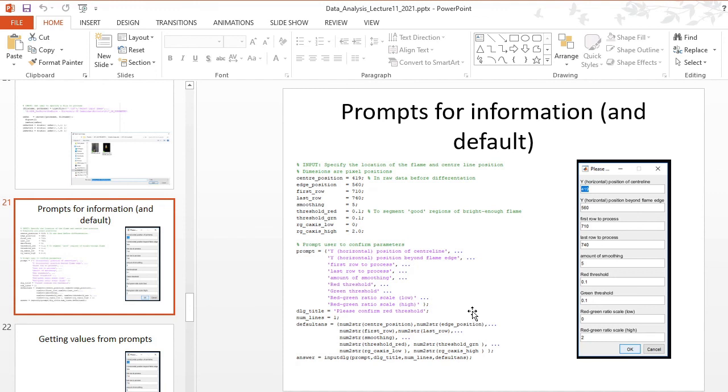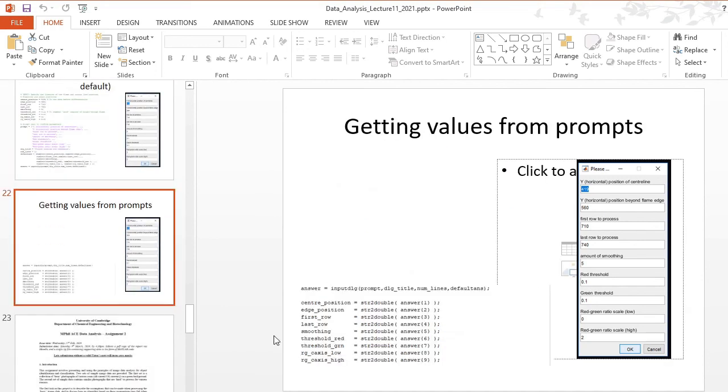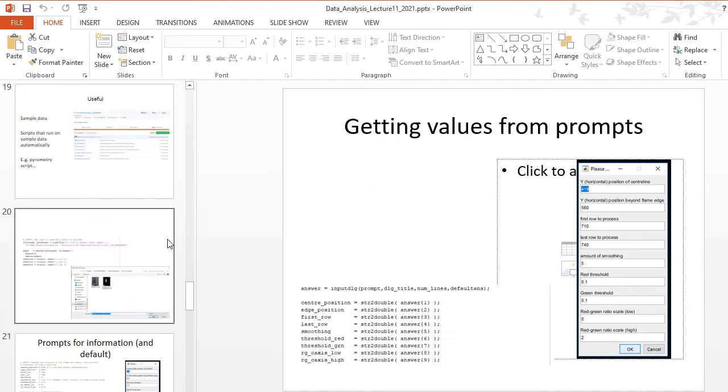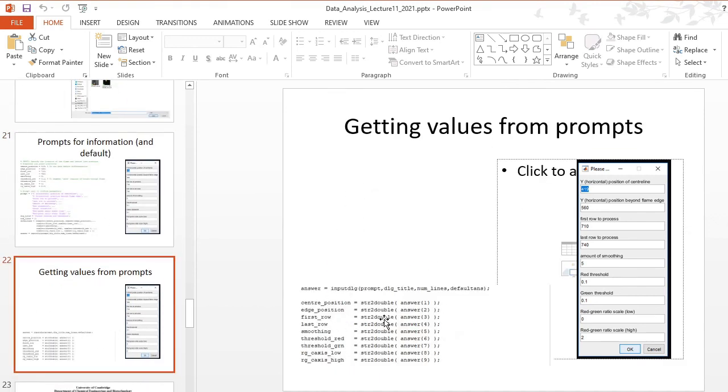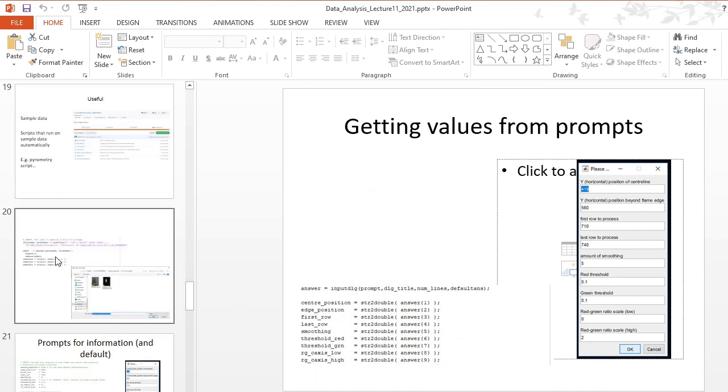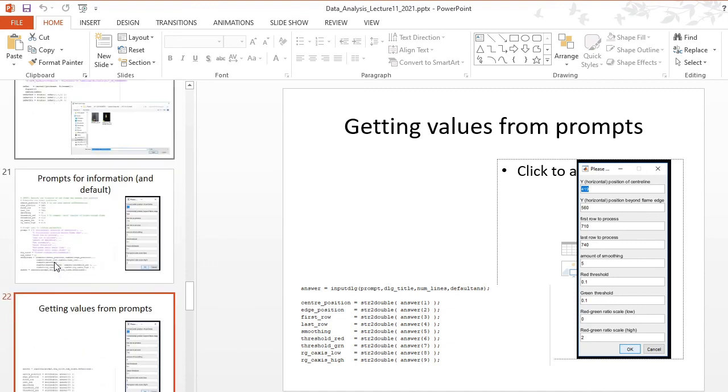It also avoids the problem of having to manually edit a script in order to run it on some particular data. Instead, you can just run it, and any variables you need to set can be set in a dialog prompt. That can be useful. There are some examples on the GitHub of how to set up a prompt and get values from a prompt. Although you don't need to look on the GitHub, I've also put it in the slides here, which you're welcome to read through.